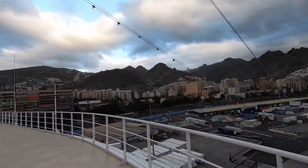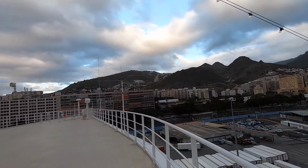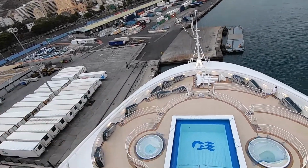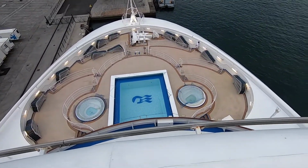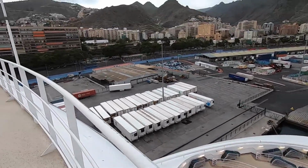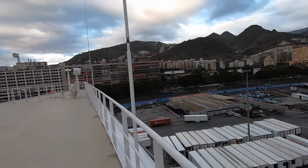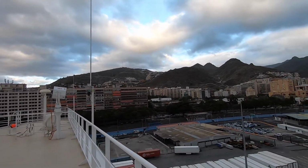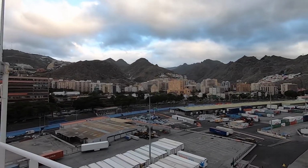I've heard the crew calls this Monkey Island because passengers come out here, get it? So that's crew area down there. They get their own pool and a couple spas. They have a gym down there and an internet cafe of their own. I've heard they don't get free internet though, which seems weird to me.